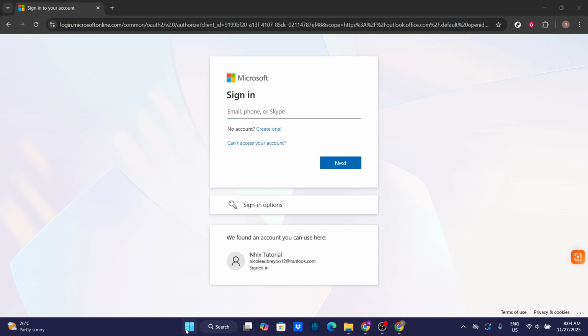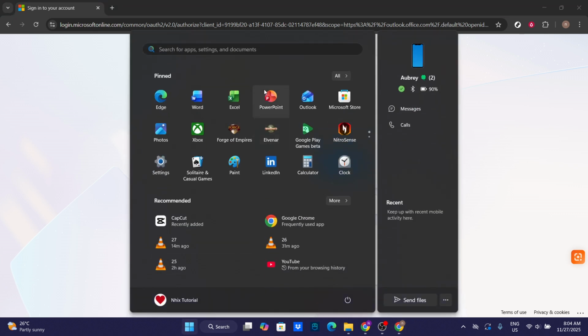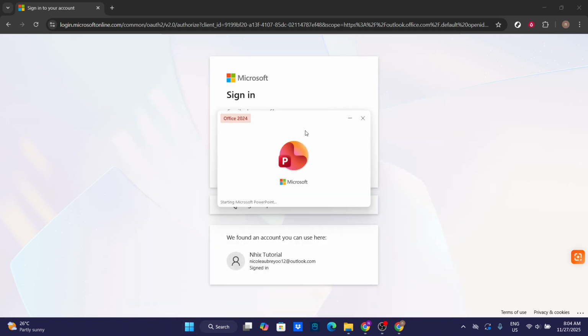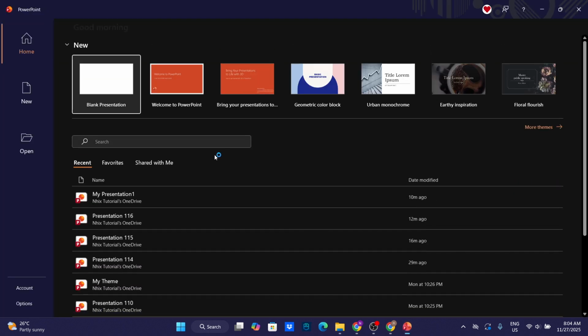From the PowerPoint homepage, go to My Presentations. This view shows the presentations you've created or recently opened, typically stored in OneDrive or your organization's cloud storage. Take a moment to scan the list and find the presentation you want to edit. When you see the right file, click it to open. If you have a lot of documents, the search bar at the top can help you locate it faster by name.